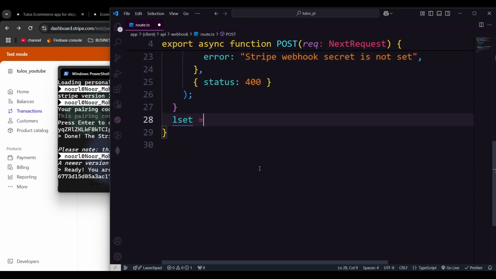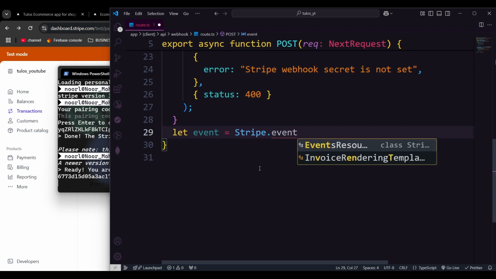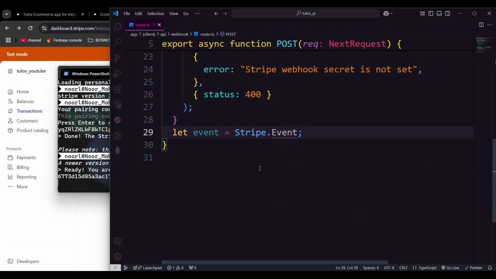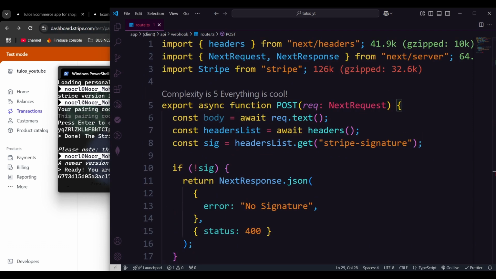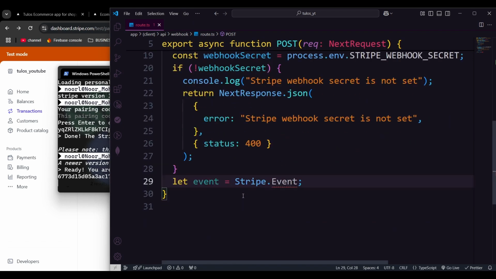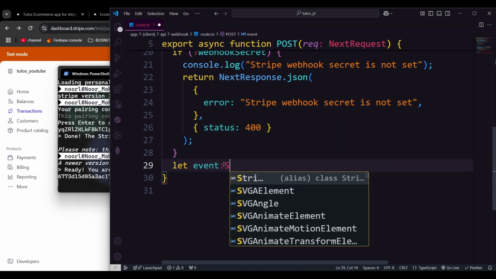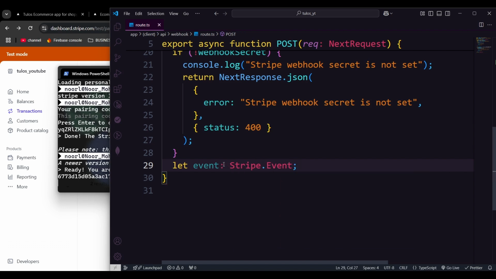So let's say we're going to get a variable, let event, and it should be Stripe.Event. You need Stripe dot, with a capital E, Event. You need to get that event at the top. As you see at the top, you need to import the Stripe properties, otherwise it's going to flag that. I think one property which you missed should not be equal, so I'm going to just delete it again. It should be like that, because this is the type which we are defining. So this event should be a Stripe event type.